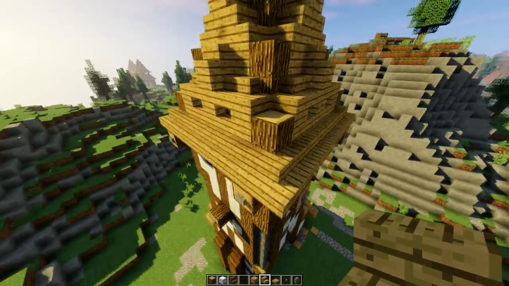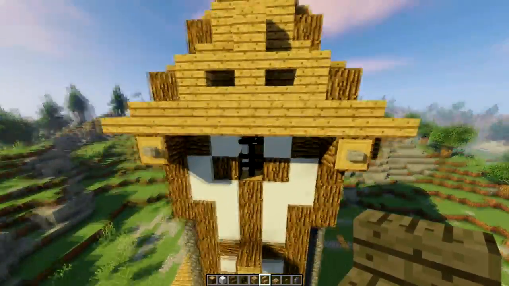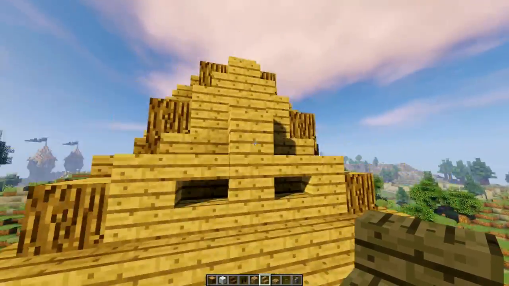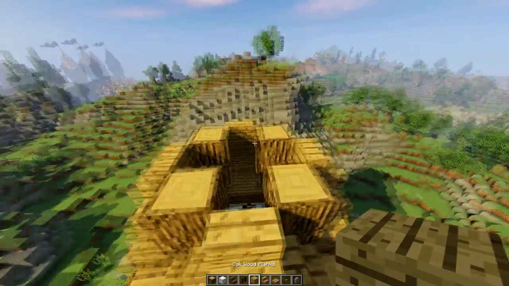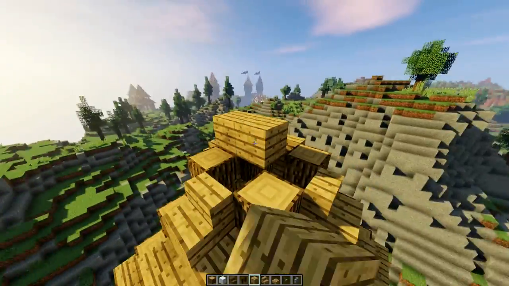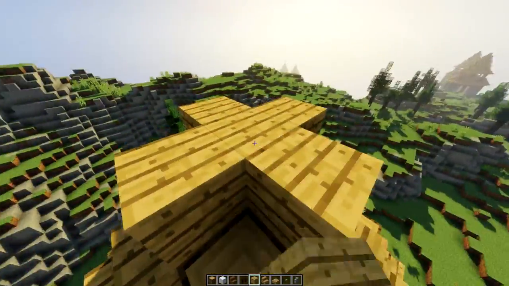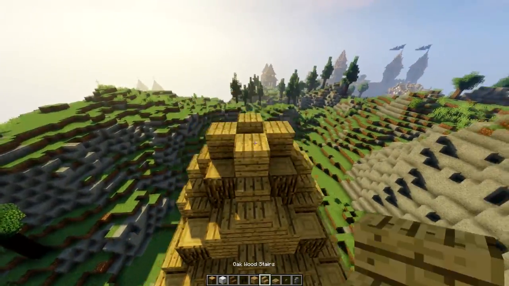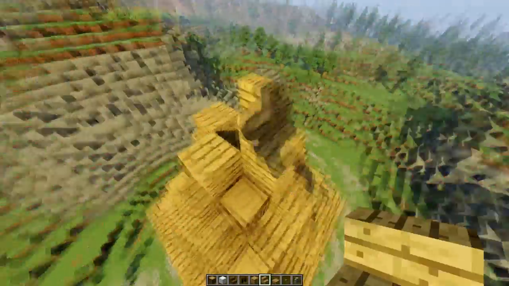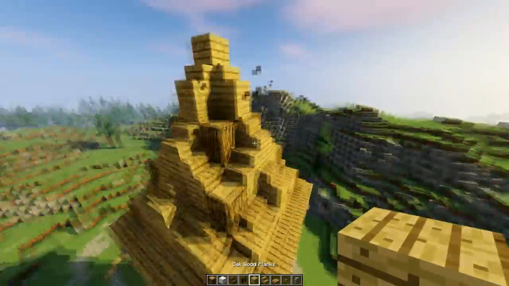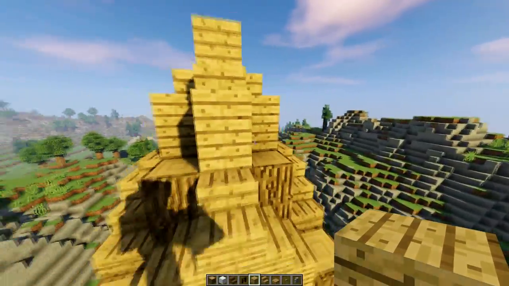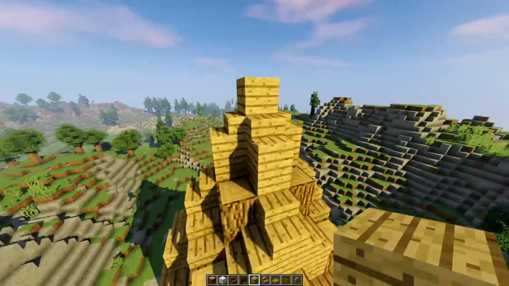You might as well take another colored roof material. So if you want to take another colored logs, planks is of course what I mean, or even stone, go right ahead. For my style, it fits best, and I think, in my opinion, for the contrasts of the colors, it looks best with oak wood for this building. And then, as you can see, four logs with four stairs and one log on top.